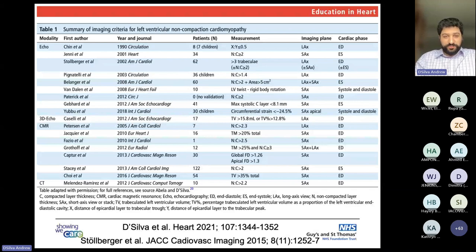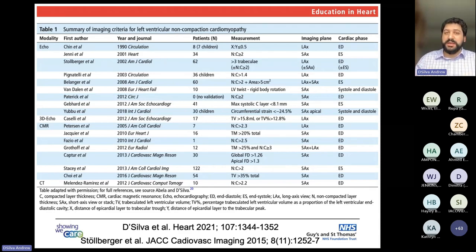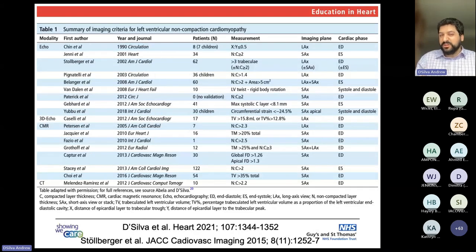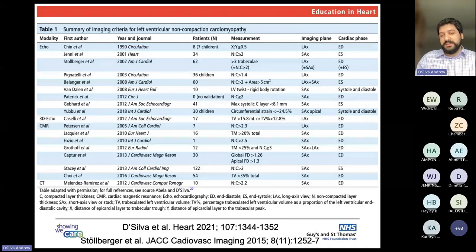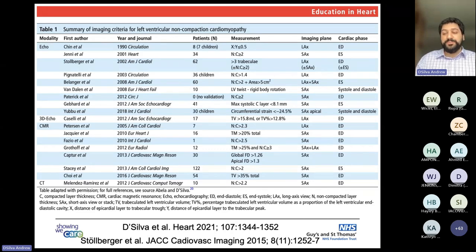This is a busy table — not meant to absorb all at once, but it will be made available later. It effectively represents the proliferation of solutions to a question which has no answer — an impossible task, really. That's taking something with complex 3D geometry, a trait that can vary across different segments of the left ventricle, and trying to express it in a simple ratio where objectively there may be the most trabeculation, comparing it to the thickness of the compacted wall adjacent. Using that as a distinguishing point between normal and pathological, where there isn't even a relative appreciation of the normal distribution of trabeculation across the population, poses a real problem.